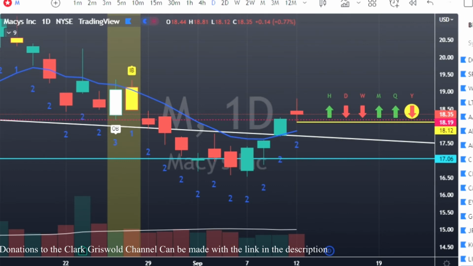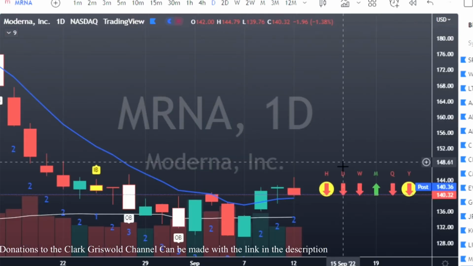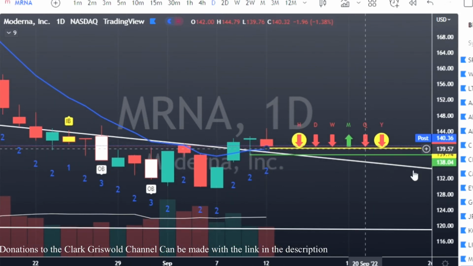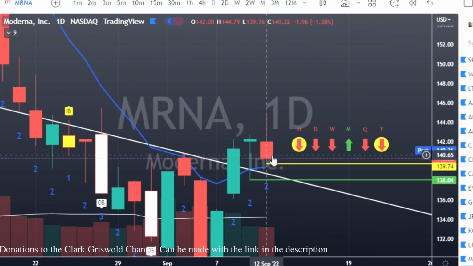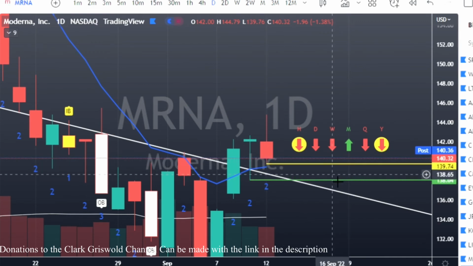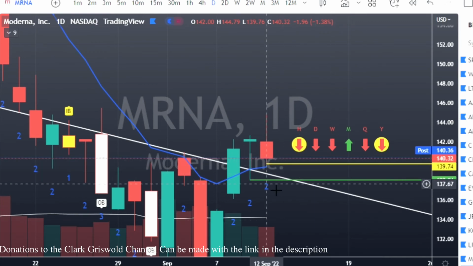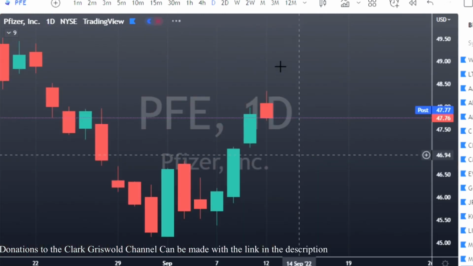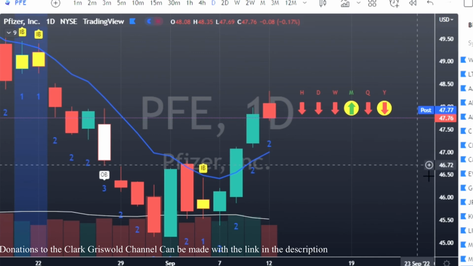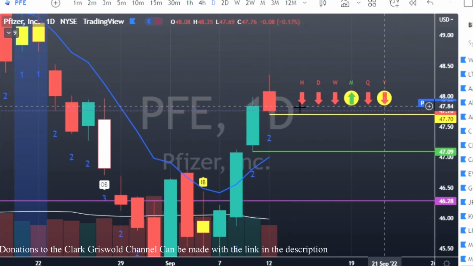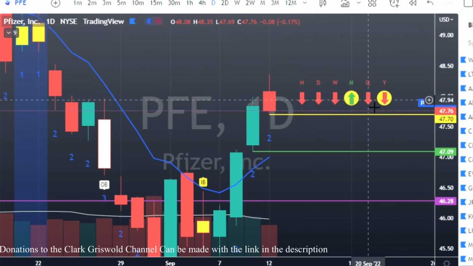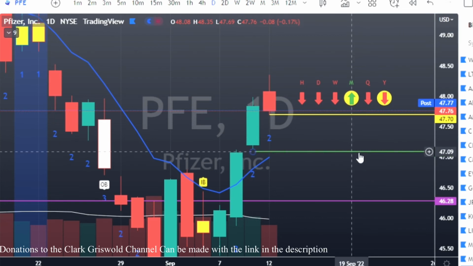And let's move on to the next one in Moderna. Moderna, 2-up red, time frame to the downside, looks really, really good. Inverse hammer or shooter candle, we're going to look for puts on Moderna at 139.74. First target marked out for you guys. PFE, that's Pfizer. Pfizer, 2-up red. It's an ugly shooter candle, but we can call that a shooter or an inverse hammer. Time frame in our favor across the board outside of the month. We can look for puts at 47.70 and the first target marked out for you guys.